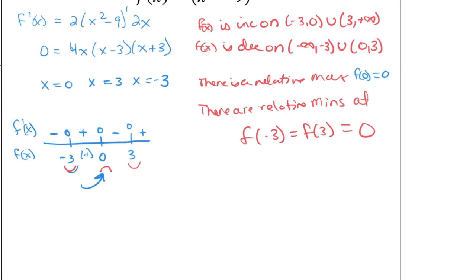You could sketch a graph of this using the sign chart that we drew. Now, the sign chart, as I said, is a tool. It is not the actual answer. Oh, sorry, f at 0 is actually 81. Let's fill that in.